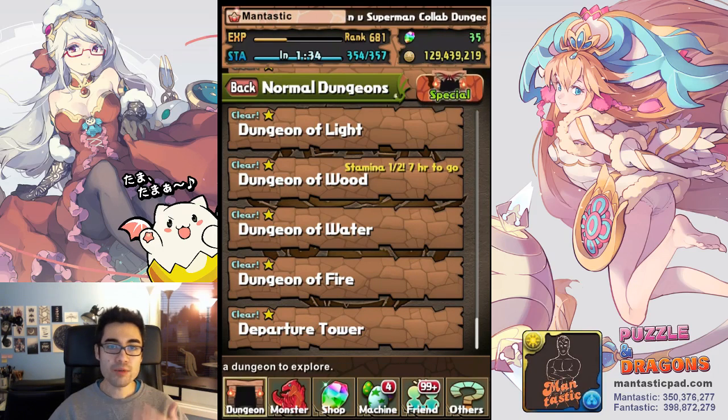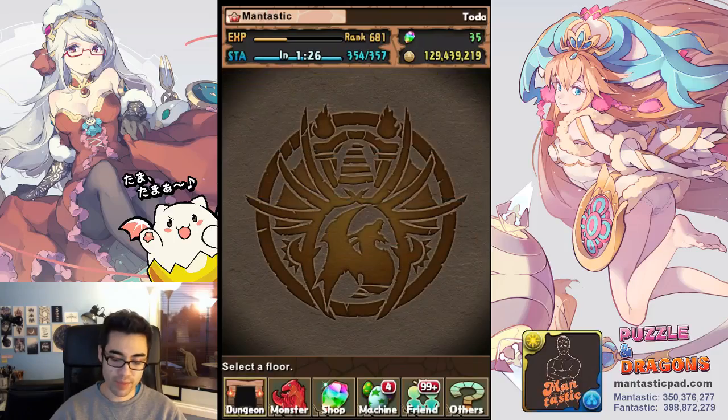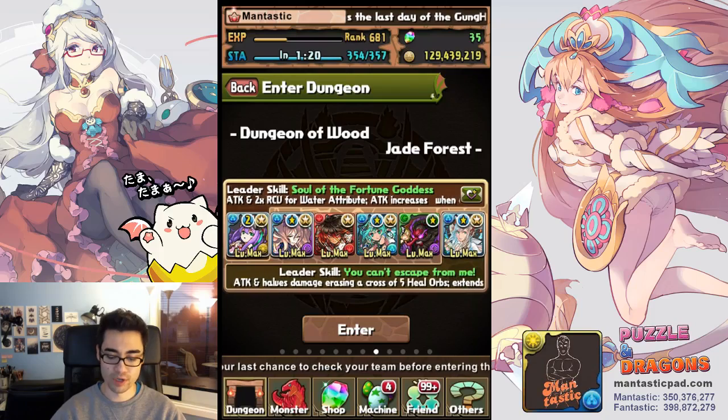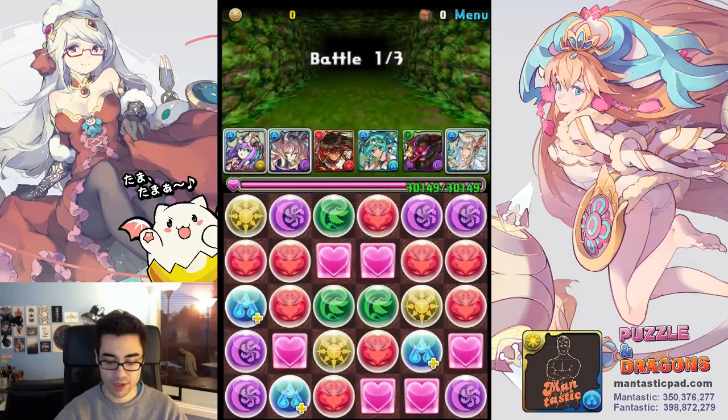So what I'm doing right now is because of the +9 Palleg Machine event going on, I actually enter the 2 stamina dungeons with a best friend, and I enter with a team that has enough skill boost to have at least one optimal board changer available right away. So I just enter the dungeon. I will think of what optimal board I'm practicing here, and I'm going to use it.